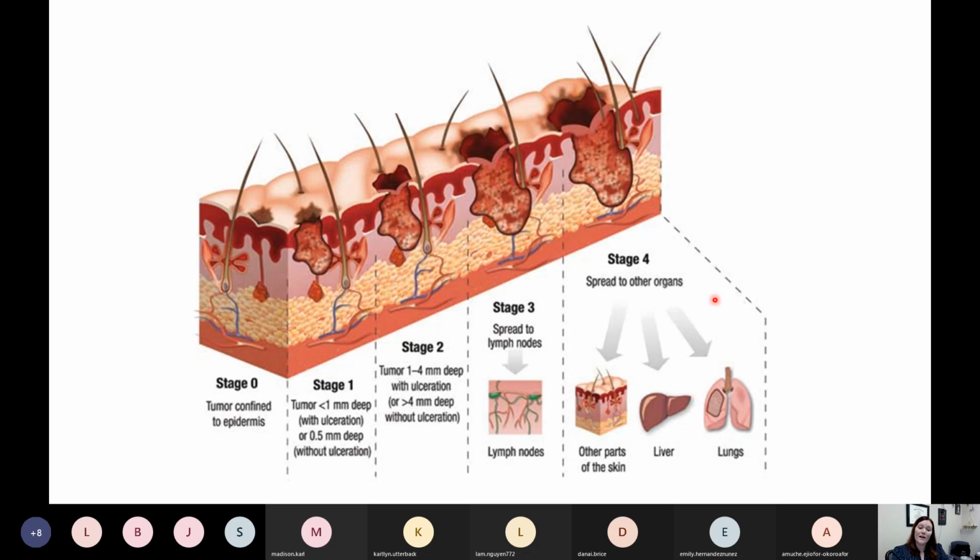With that, we are done talking about the epidermis layer of the skin, the outer layer of the skin. Now we're going to transition into the dermis layer of the skin that's underneath it. When we talk about the difference between a stage 0 and a stage 1, it comes down to whether or not it's in the dermis. So now we're going to look at where a stage 1 or further melanoma would be inside of.